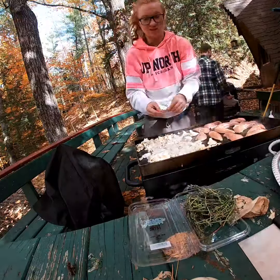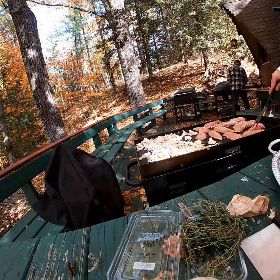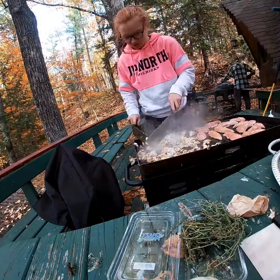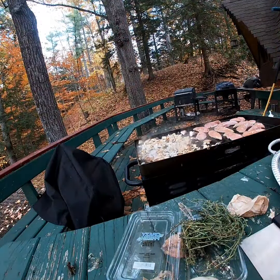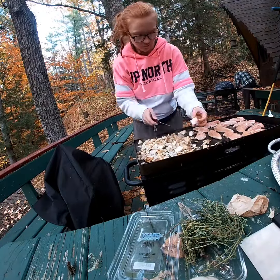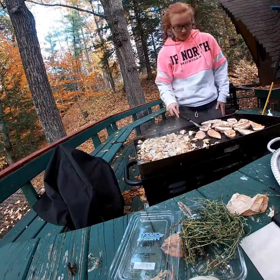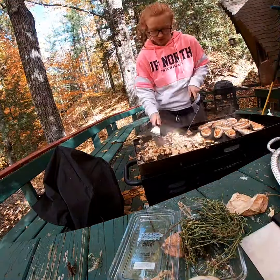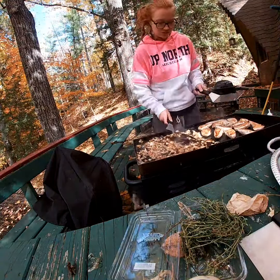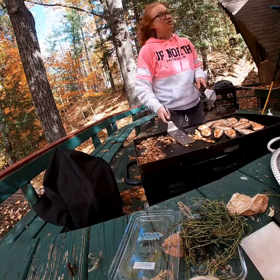I just started the chicken first, and along with the mushrooms I have in there onions, garlic, and some thyme. I have them both on medium high heat and started the chicken just before the mushrooms so that everything would finish at the same time. I'm adding some butter to the mushrooms as well since that's the way we were instructed to create the best flavor with the oyster mushrooms — butter, oil, salt, thyme, and garlic and onions. Just sautéing them up.